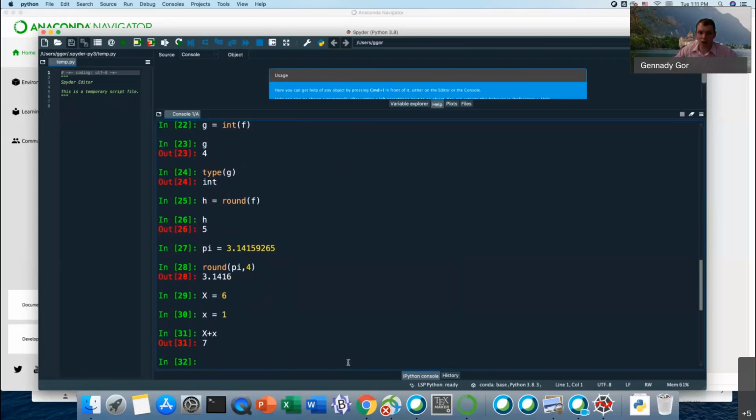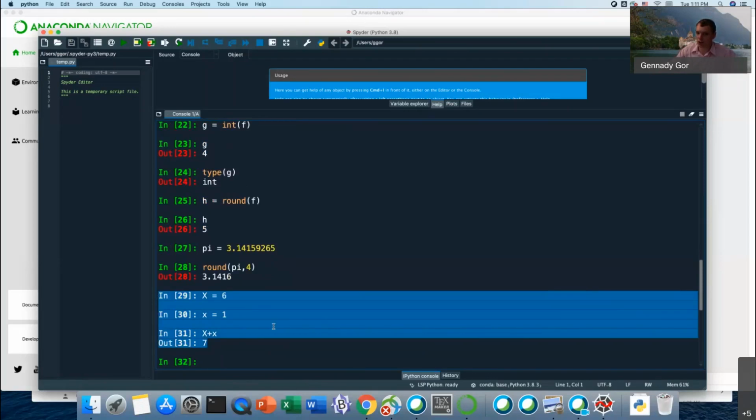If you were writing code, do you think it's a good idea to have two variables where the only thing they differ in is that one is capital and another is small? Is it a good idea? Nope, because it's very easy, especially with something like the letter x, to make a mistake. Python won't tell you anything. It won't complain at all. However, it's not a good style.